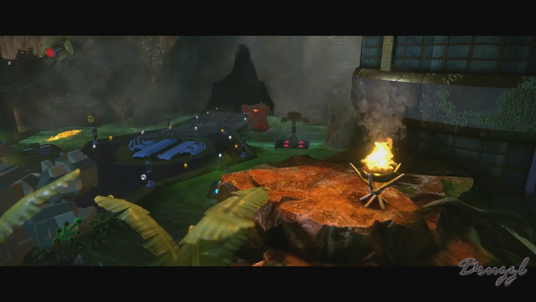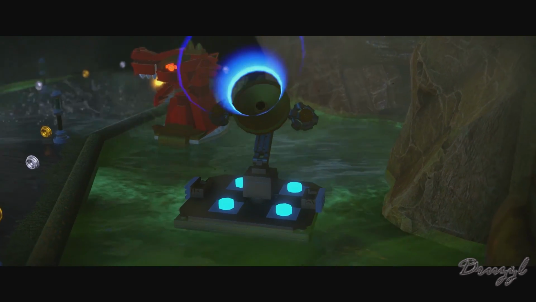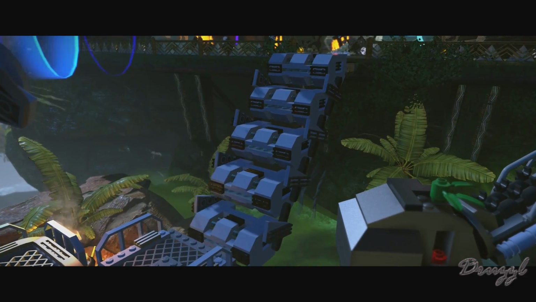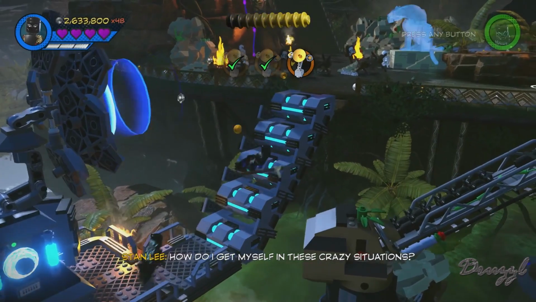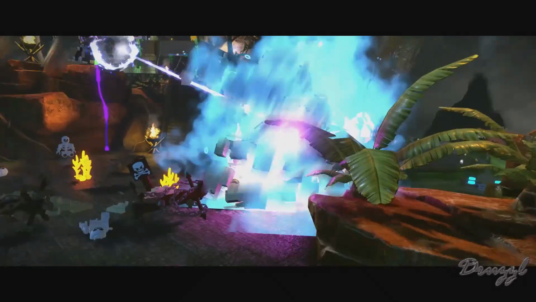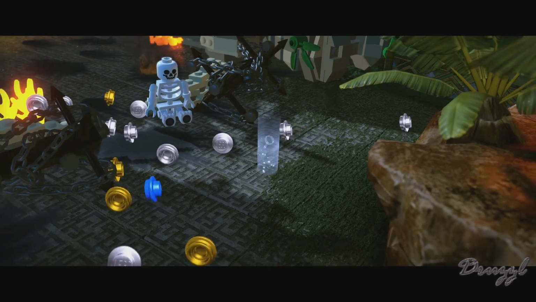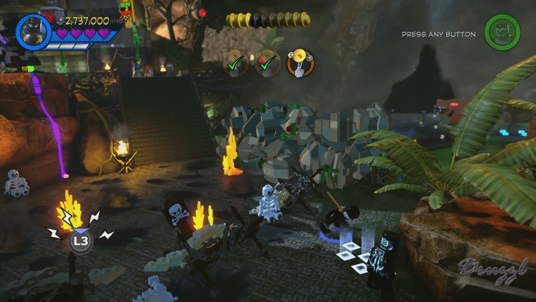Alright. This activates a second one. We should get a staircase, right? Well, maybe not a staircase, but like a ladder. Or staircase. How do I get myself in these crazy situations? Love how I was right that it was a staircase. Cool. Thank you for blowing up the statue. Not entirely sure we needed that.